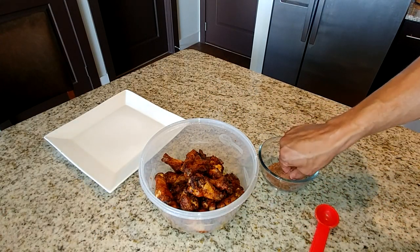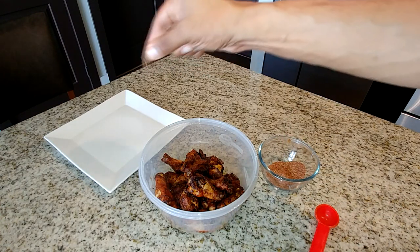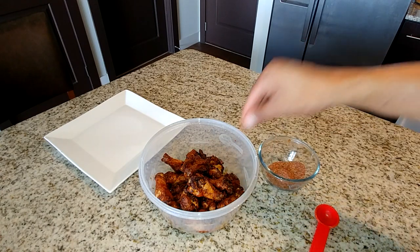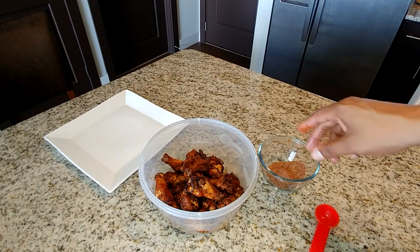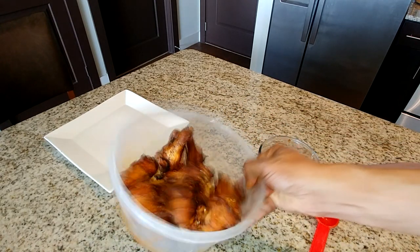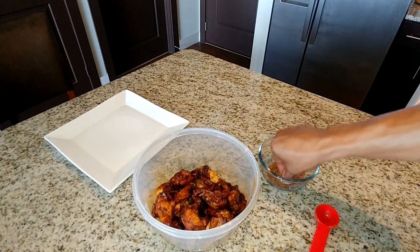All right, so what you want to do now is take a pinch of the Cajun seasoning and just sprinkle it on the top of those wings. Just add a few pinches. You don't need to add much. Give it a quick flip to get all the seasoning in it.